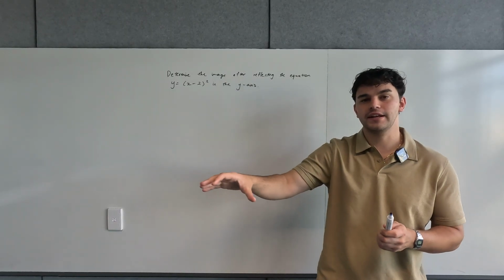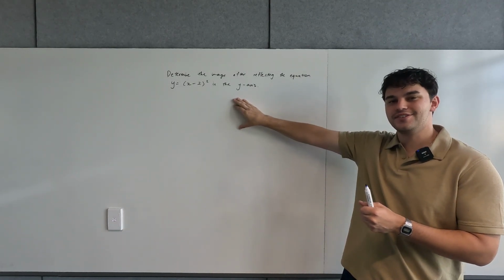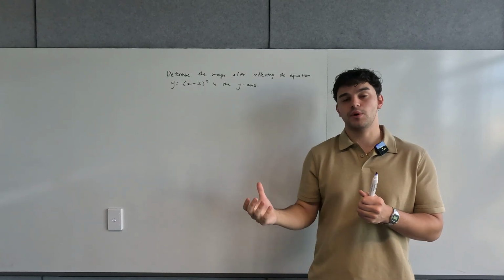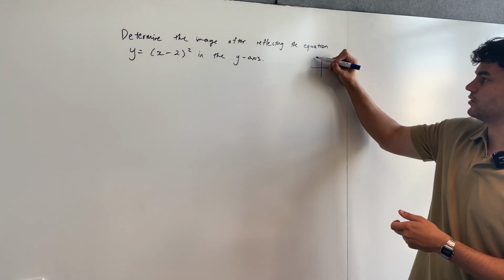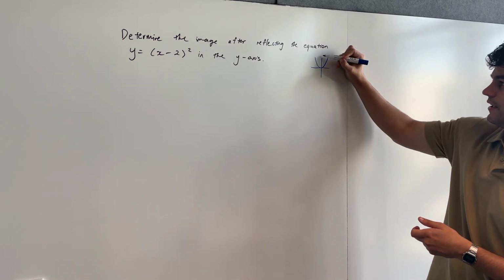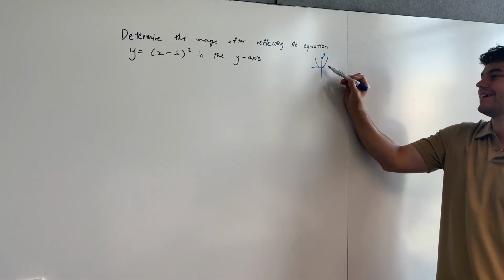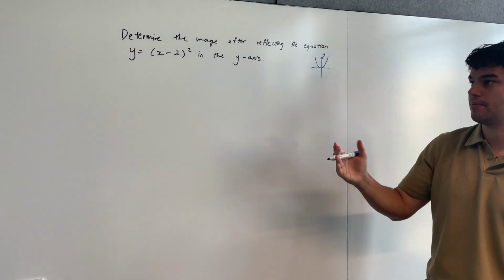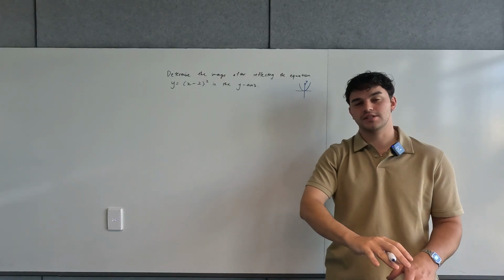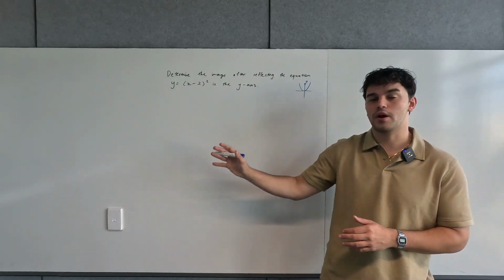And the main reason for that is because if you take y is equal to x squared and you reflect it in the y-axis, there's actually no change to our final function. If you imagine y is equal to x squared, it looks something like this. And you can see that if we reflect it in the y-axis, so the mirror would be this axis here, then it's actually going to be the same shape. And that means that when you do your equations, you're actually going to get y is equal to x squared as a result. And just the numbers will work out that way.